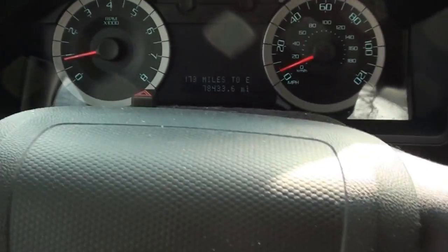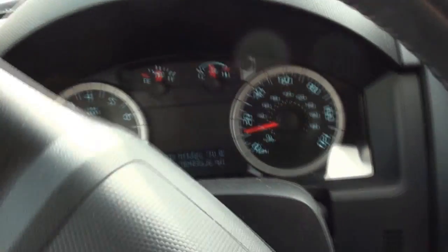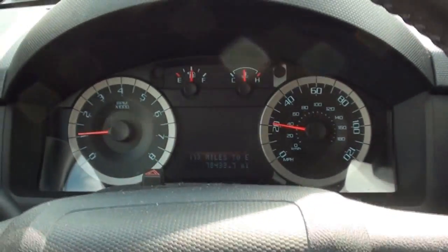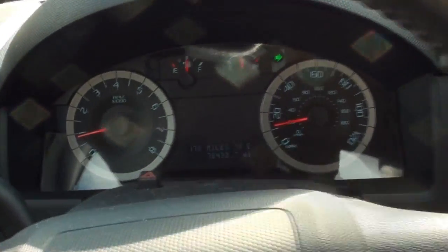Anti-lock, that works almost just as good. But the traction control, it's still trying to keep up. But yeah, I really haven't slipped or slid forward, or anything like that. It works out really well. It takes a while to get used to though, especially with anti-lock, because I'm used to obviously controlling my own brakes. And I'm doing that on purpose now just to demonstrate it.